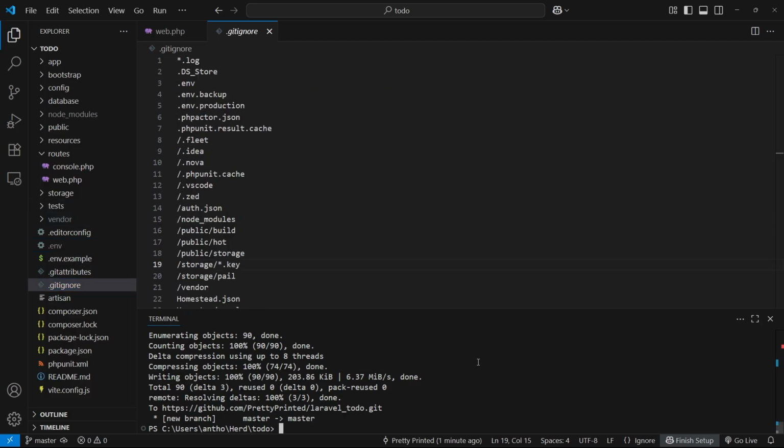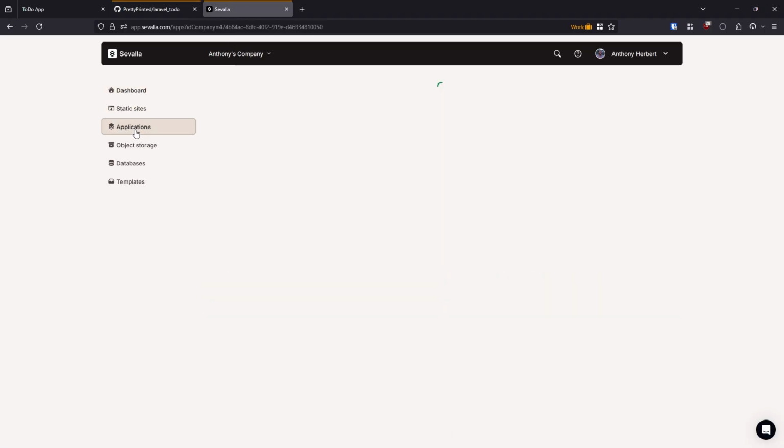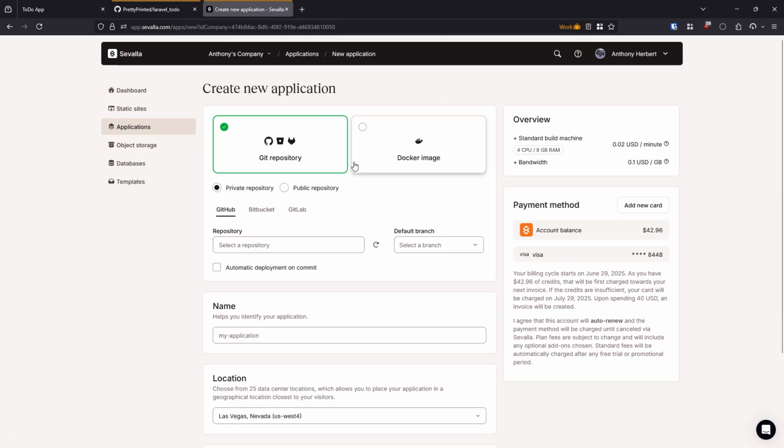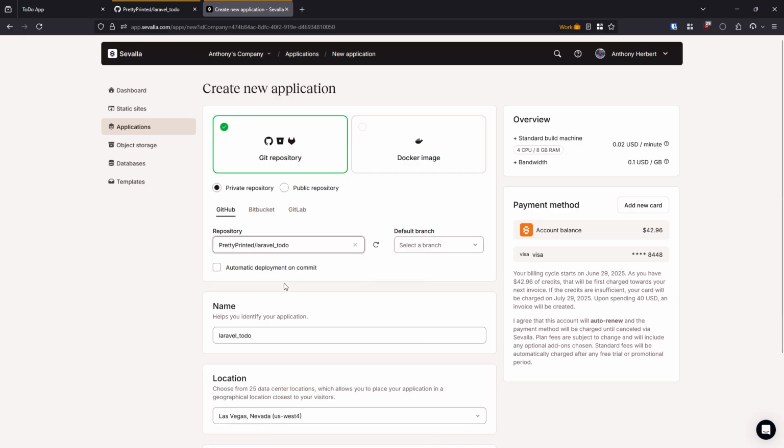So now that I have my code in a Git repo, I can start some kind of deployment process. And like I said, I'm going to use Sevalla for this process. So let's go over to Sevalla and I will create a new application and I'll just click add application here. And my Sevalla account is already connected to my GitHub account. So all I have to do is search for the repository. So Laravel to-do.